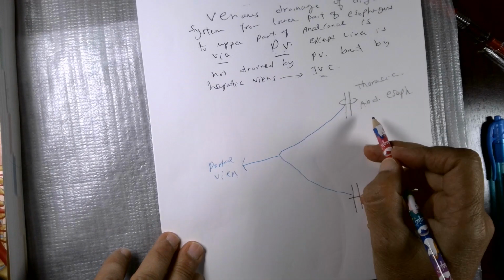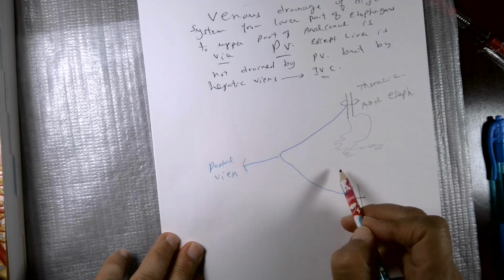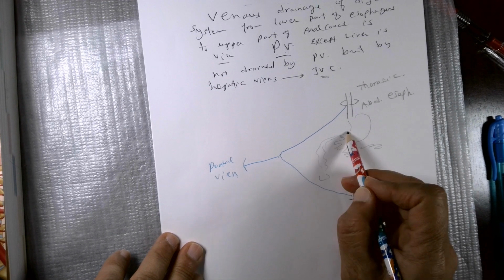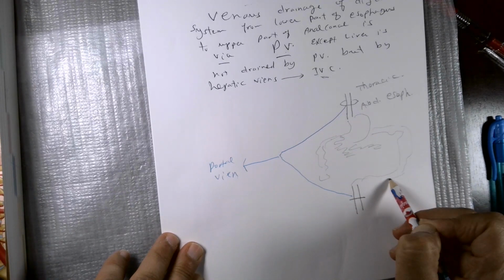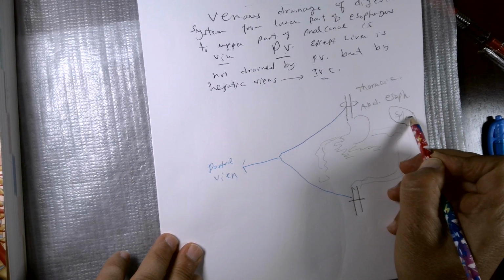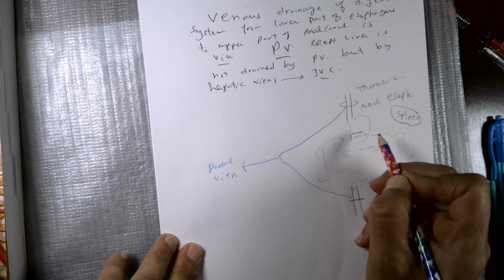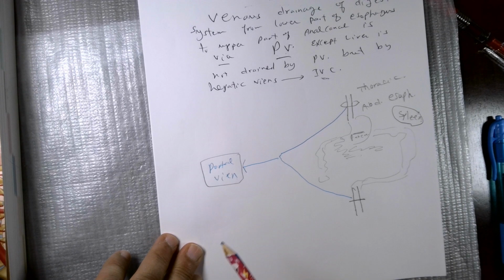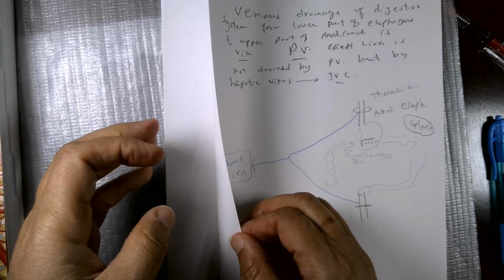In between you have stomach, small intestine, large intestine. So everything until you reach the lower part of the anal canal, including spleen and pancreas, but the only one not involved is the liver. So, going to the portal vein, let us discuss the anatomy of the portal vein. So we know this fact now.